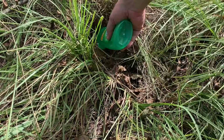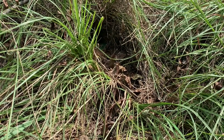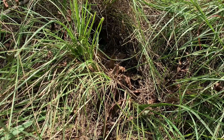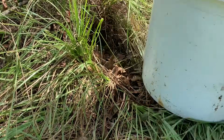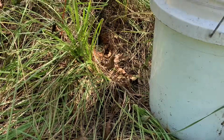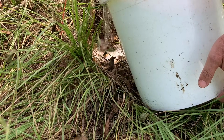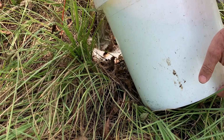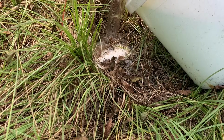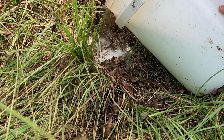So I'm gonna take some of the dishwasher soap, just squeeze it down in there. That'll get things started. I think that'll neutralize them so they can't really fly out. And I'm just gonna simply take some of this. I'm gonna pull the hole back. Not many flying out. I just wonder if it's a young nest that really doesn't have a lot of action yet. It's right here by the beehive, so I want to get rid of them. I'm gonna pour this water in there. Five-gallon bucket. Boy, it's still going down in there. Some kind of cavity down in there.